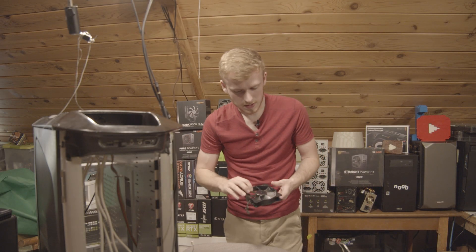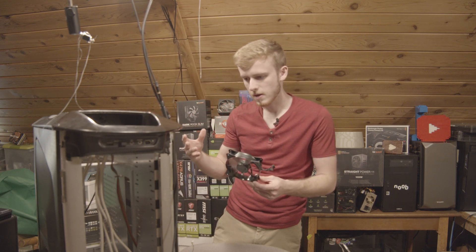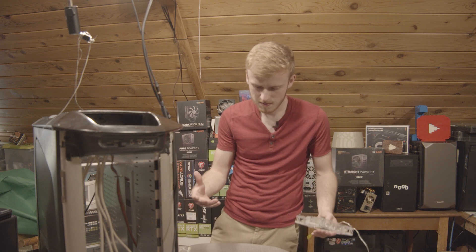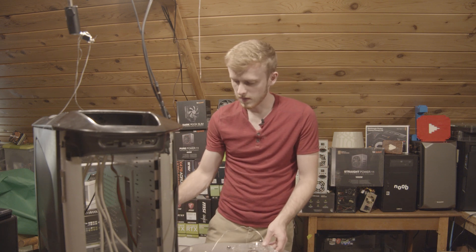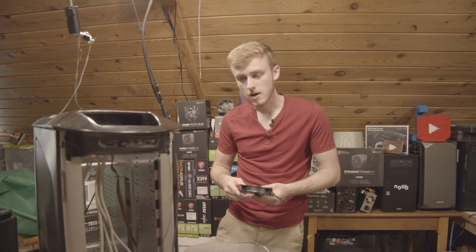I've got a couple fans here to choose from. I'll start lining them up and figuring out which is the best one to go in here. I want to replace a lot of these fans because they're starting to go, and I also have to find some that match and get them to all line up. It's going to be kind of a mismatch of what ends up going in here. I've got some blue fans, but I also want to make sure I put a fan on the back as well.